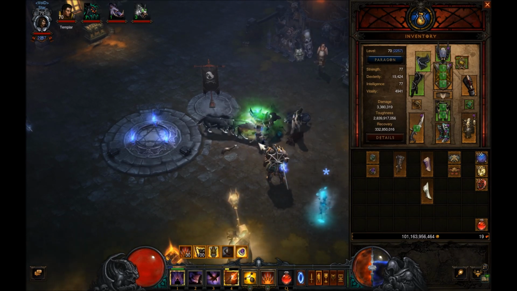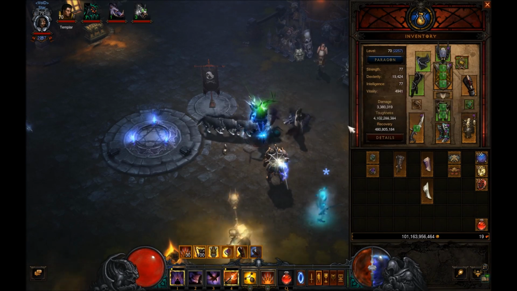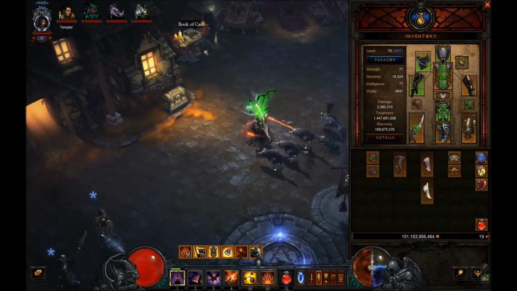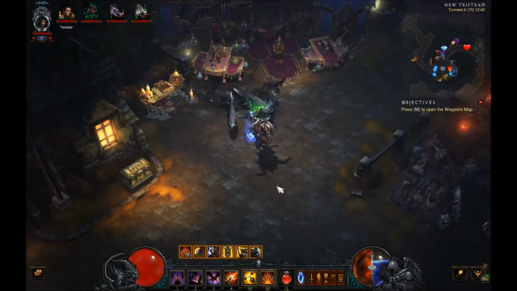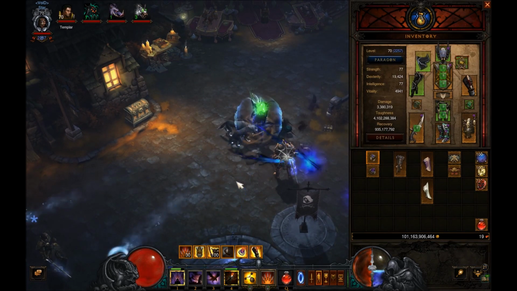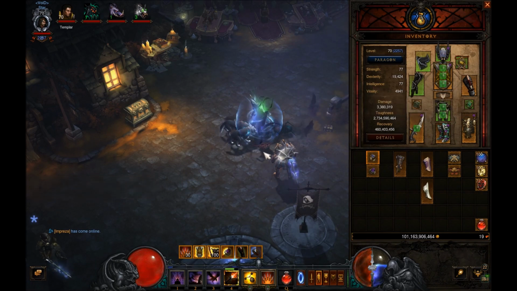And if you just check for the recovery, that's almost 500 million recovery without the Molten Wild Beast. I have to use that. Let's just put it in, just to showcase that. Let's go full toughness like this, almost 1 billion recovery. Come on, you will not die like that.